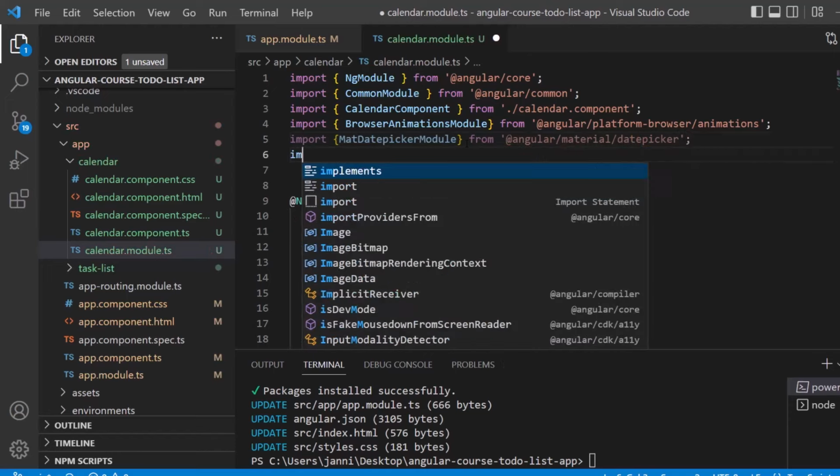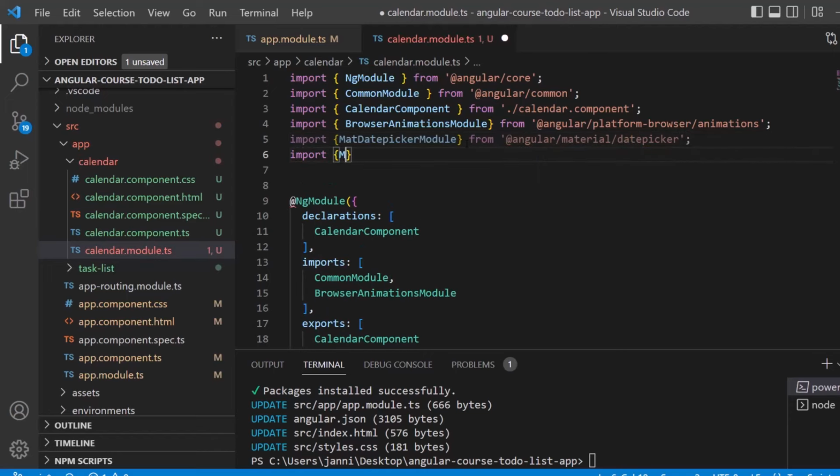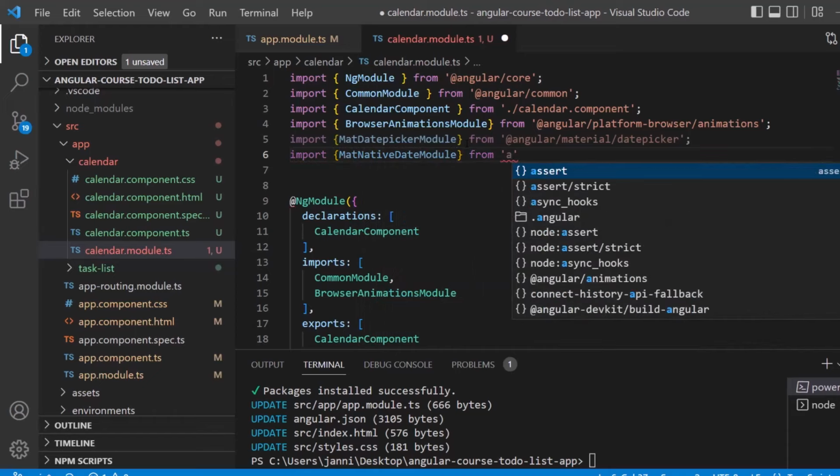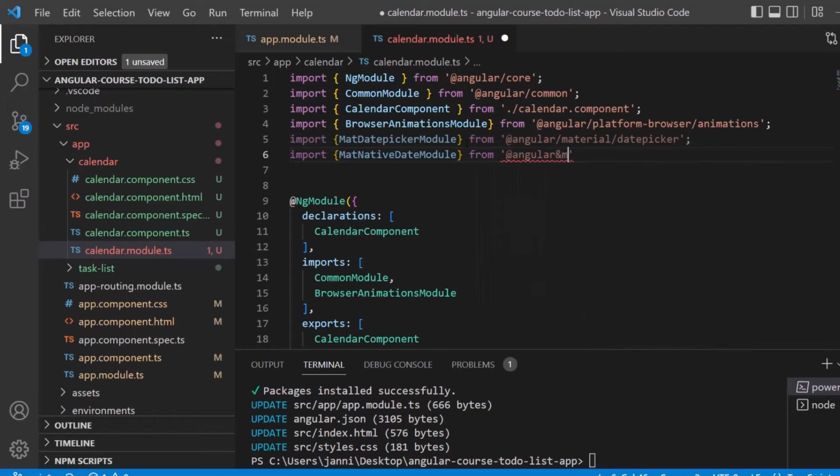And secondly, we want to import the MatNativeDateModule from @angular/material/core. Awesome. So those two elements, we want to have them imported.